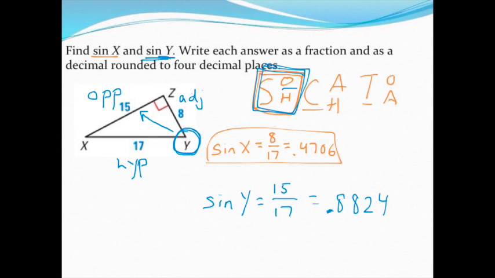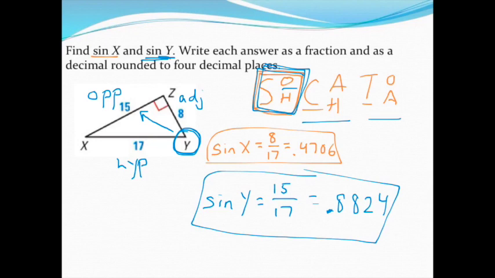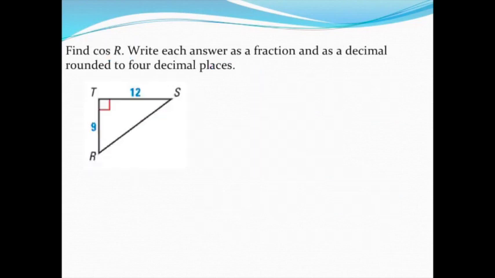There we go. So there is the sine of y. If you think you got it, the next two examples will show you the cosine and will also show you the tangent, so using the other parts of SOHCAHTOA. Try those if you think you got it, otherwise let the video run through and I'll show you how to do a cosine example and a tangent example as well. The cosine example, as you can see, is also going to involve something because we're missing a side right there. So pause if you want to try these, otherwise I'll keep going in about 2 seconds.